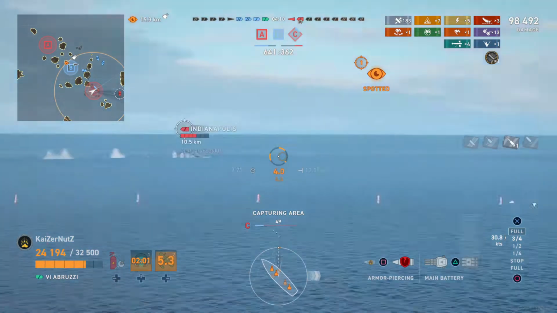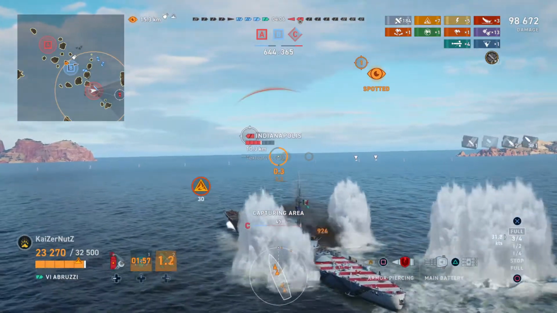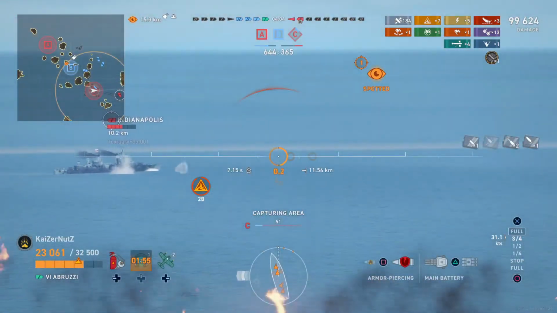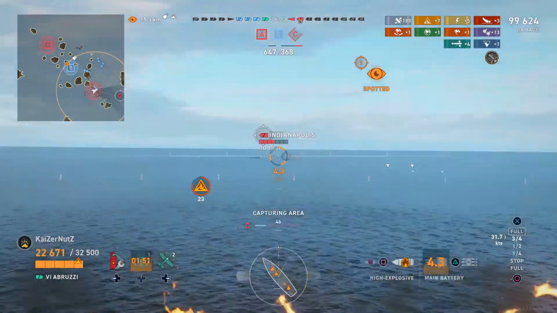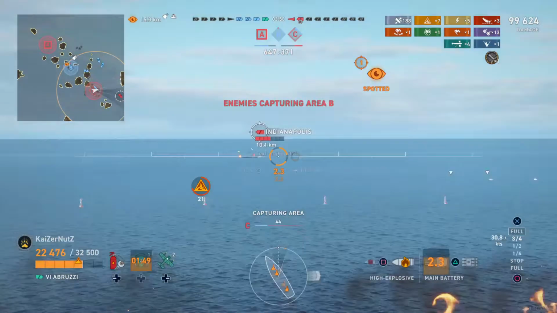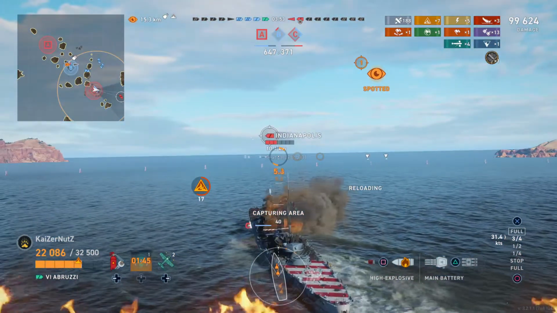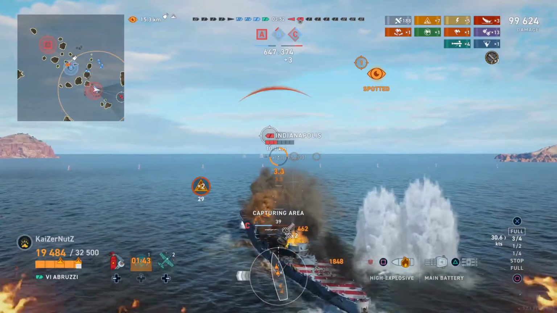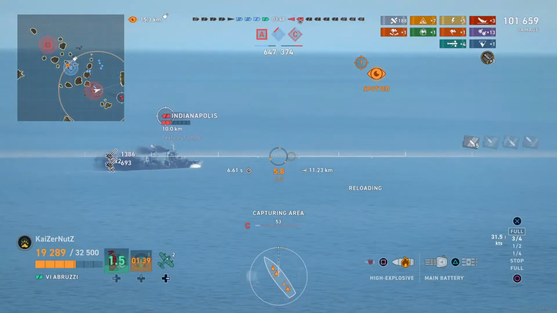Now here I use the excellent agility and speed of the Abruzzi to dodge most of the incoming shots from the Indianapolis, while constantly swinging out to get my rear guns to fire off at the Indianapolis. See if we can't set a fire or do some decent damage to him. Now I do get set on 2 fires there from the Indianapolis. I do put it out.